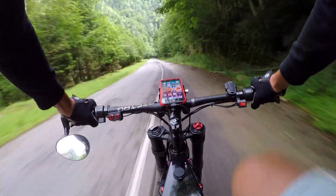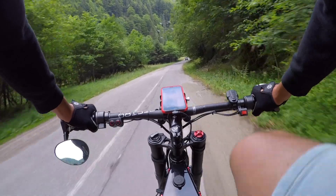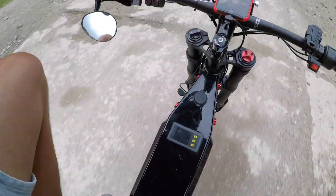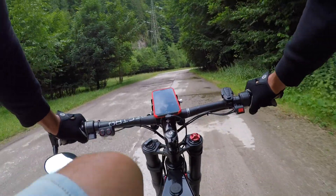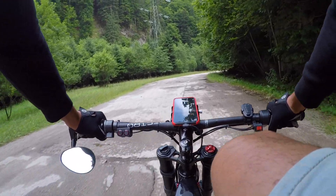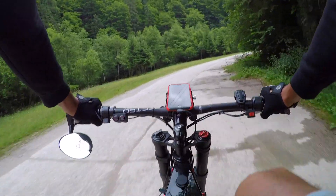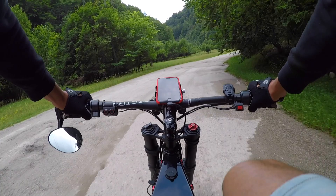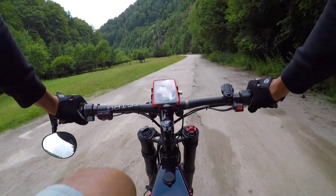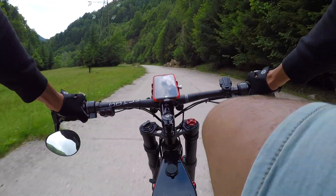I'm going to demonstrate the Schlumpf drive. If I point it down, I use my heel to change gear — look how I'm pedaling and how fast I go. Now if I change to the high-speed kick, look at that speed. This is the more practical speed because it allows me to pedal up to 80 kilometers an hour. From my experience, the most commonly used speed range is somewhere between 40 and 70 kilometers per hour — so it's great that I can pedal the entire time.